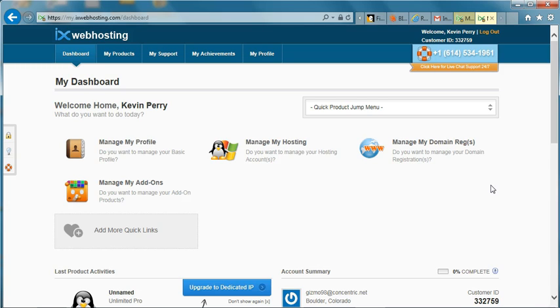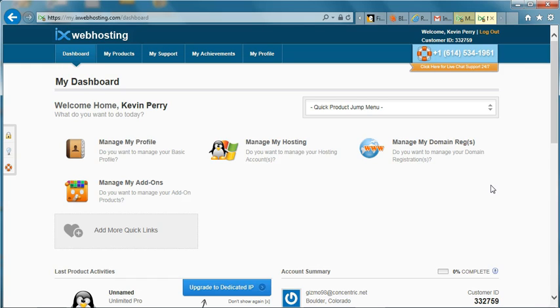Usually in a hosting company there's only two. It's ns1 dot whatever the company's name is. But in this case IX Web Hosting has a bunch of different ones. And so you're going to put in at the registrar in the domain management system in GoDaddy or wherever you purchased your domain, the name servers for IX Web Hosting, and it's going to be ns some number .ixwebhosting.com. So they have a bunch of different numbers.